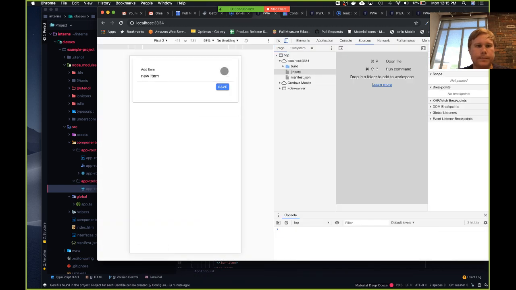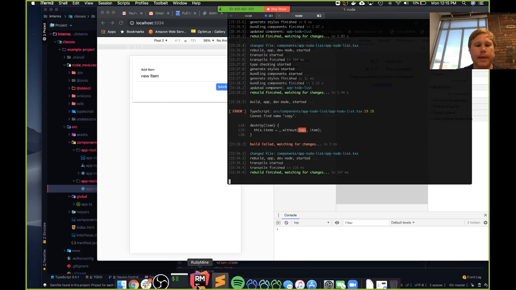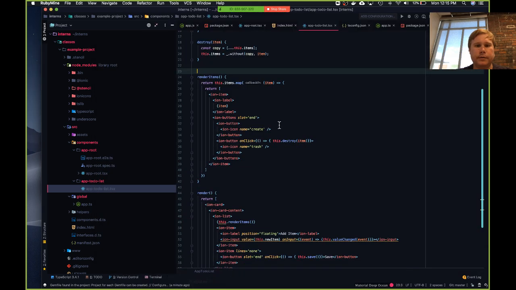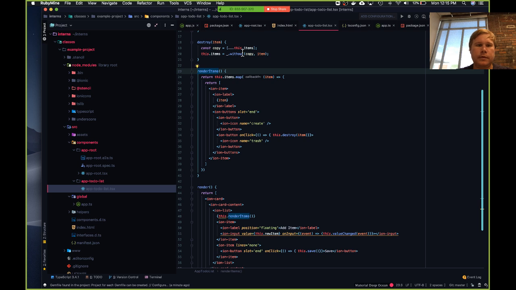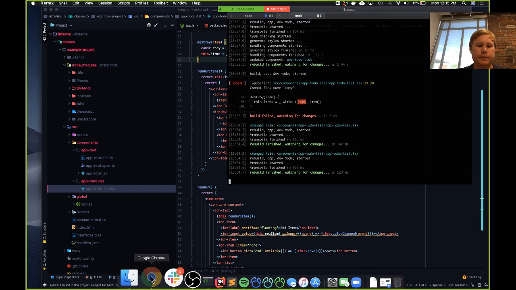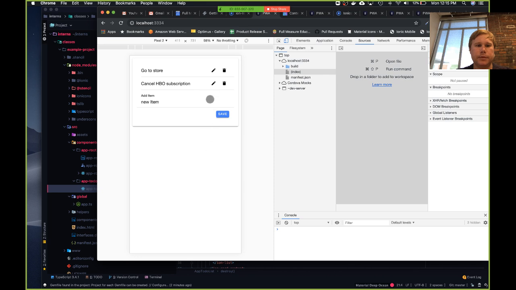How do you delete values? Boom, Command delete. So it deletes wherever your cursor happens to be. Alright, so then that's it. So now we are copying it, we're destroying it. It's beautiful. So we're going to add things, save them, delete them.